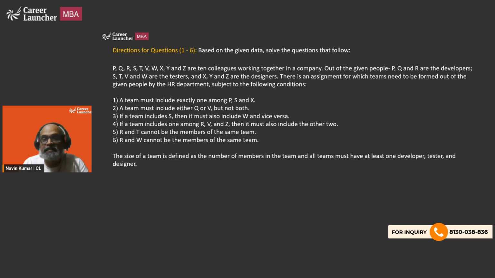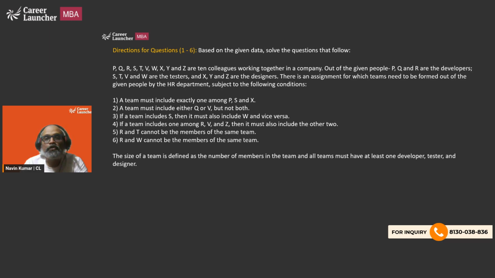So basically, this is a set which is called a conditional team formation set. We need to form teams, and there are certain statements given about how the teams can be formed and how they cannot be. There may be two or three people who are related, depending upon how the team is going to be formed. If one person is included, the other may or may not come together. Two people may always be together, two people may not always be together. So we get statements like these.